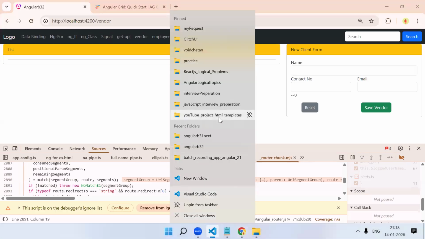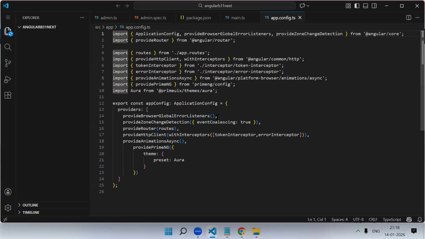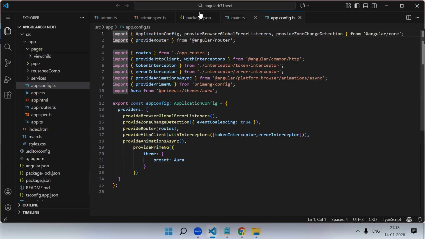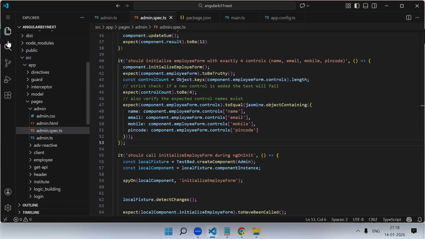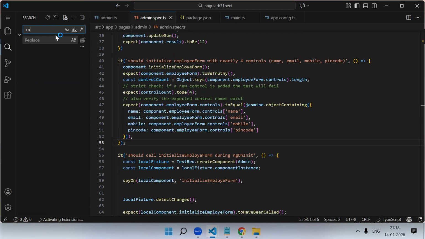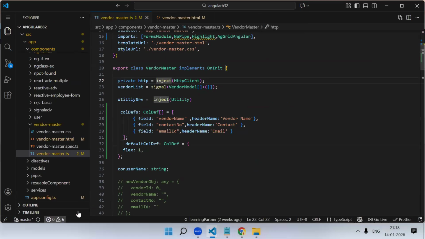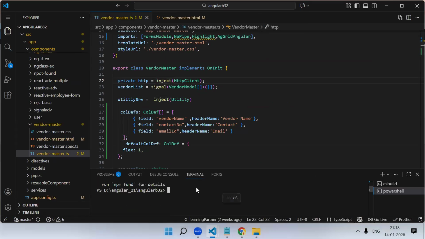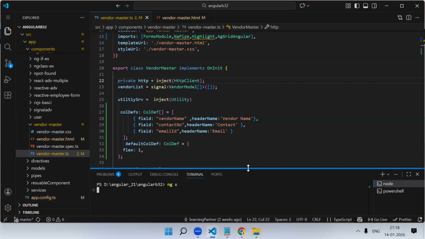Let me find an older project where I have done it. B-31 last patch, I think we did it. We need to restart the server, I think. Possible, because we have made changes in main.ts. Let's try that. Let's try one more time.